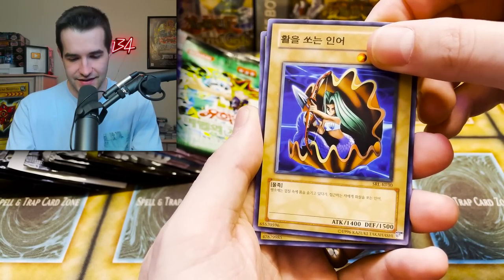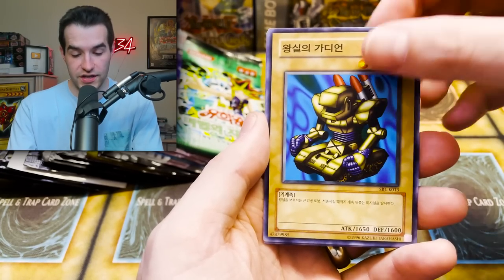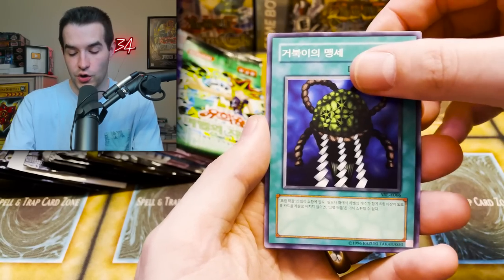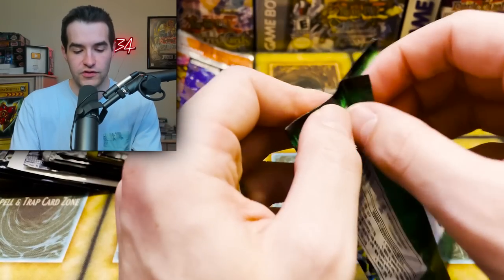What is it? Enchanting Mermaid or something like that. We've got the Slot Machine and his little brother, which is this one, the Guardian of the Throne Room. Turtle Oath. And then the Manga Ryu Ran. Okay, I'm doing okay. I'm usually getting 3 out of 5.